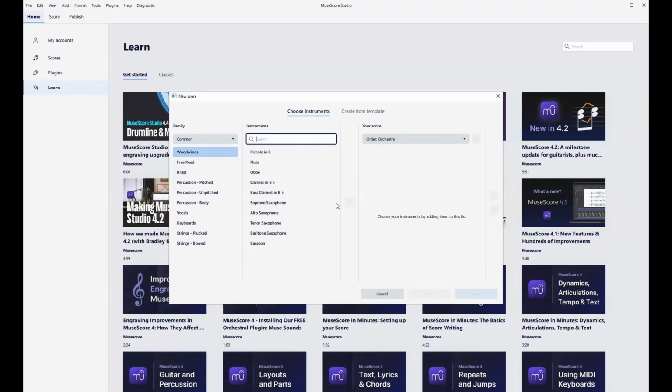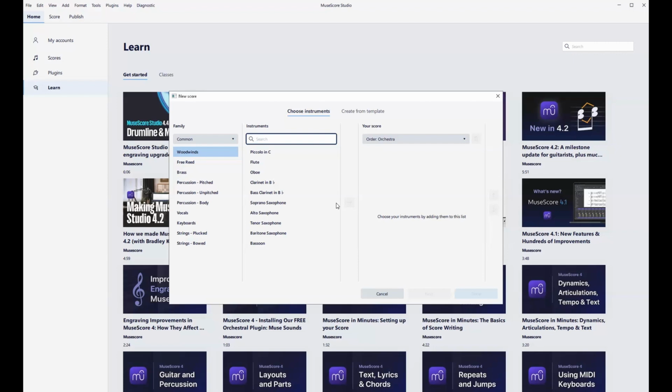Now, when you look at setting up instruments, there's two ways you can do it. Well, there's more than two ways, but there's two basic things. You can either choose your instruments manually, or you can use one of the preset templates that MuseScore has.